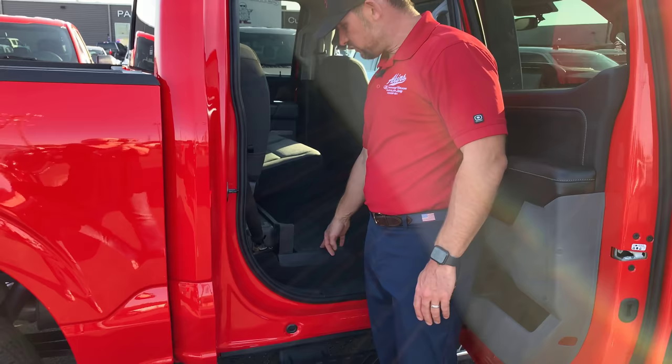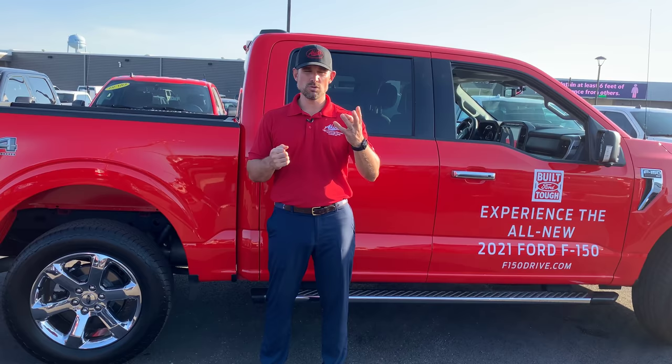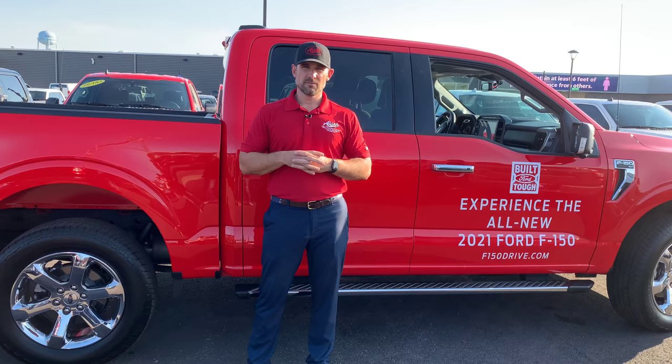Something new is the in-floor storage. This lifts up and you can actually store things here — lower the back part down, use your key, and you can lock this. So if you're hunting or need to store valuables, it's a lockable storage source — a great feature added to the 2021. I'm glad Race Red did not go away. Magnetic gray is gone, bisque gray also. Lots of colors have left, but some new ones have come too. Here's a shot of the new colors available for the 2021.